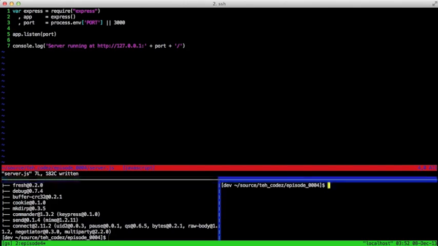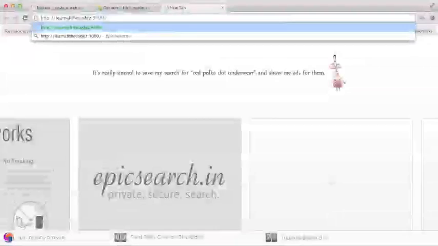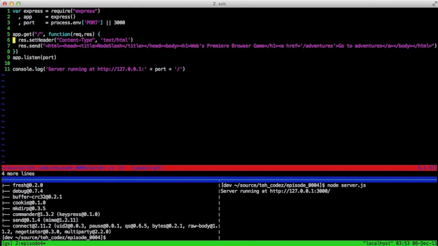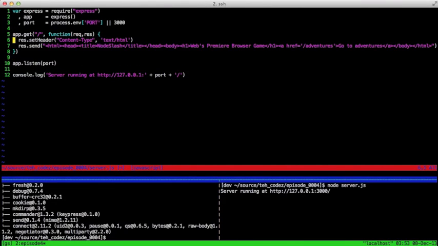Now, if we were to try to run this app right now, we wouldn't see much happen. If we tried actually hitting the server right now, we just get an error because we don't actually have any routes defined. So let's go ahead and define one. We want to put that in front of the call to app.listen. And what we're doing here is just at the root path, we're going to basically show a nice home page.